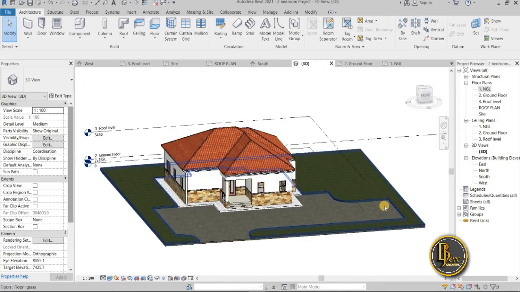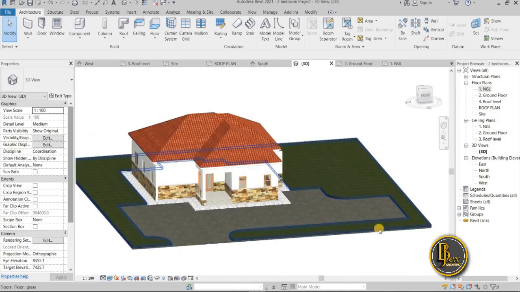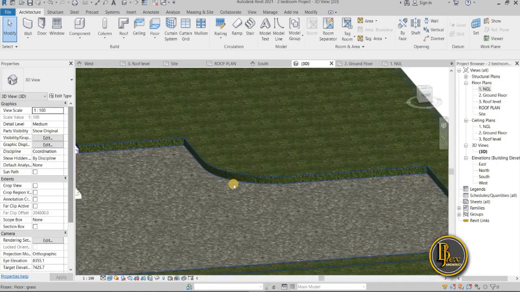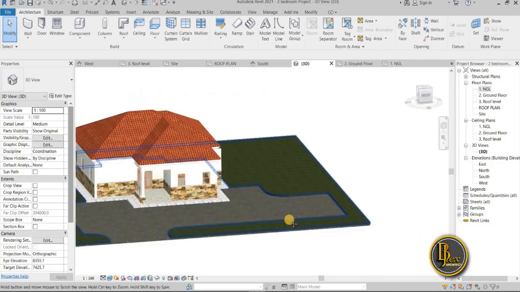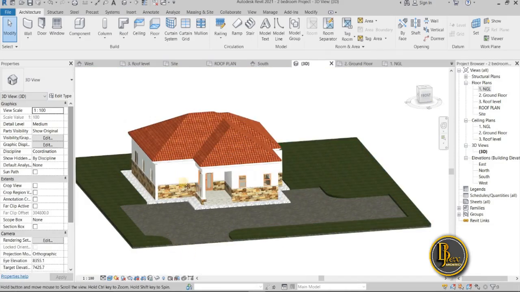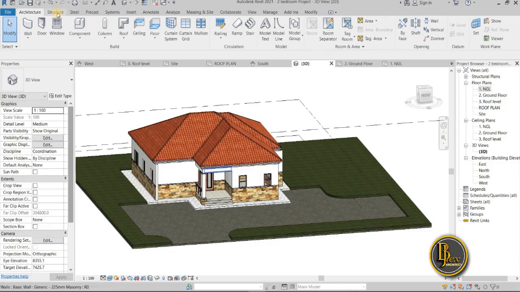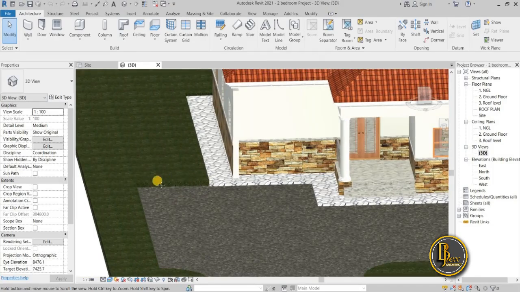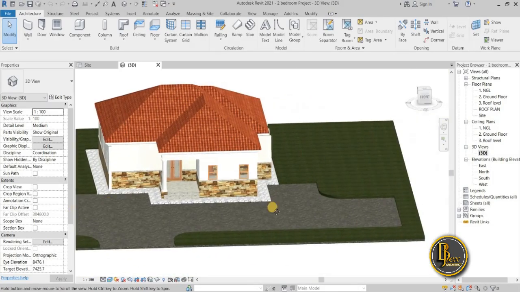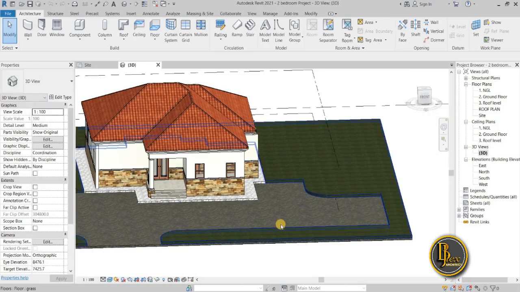So we have a parking space somewhere here. Then we'll be creating something like a profile that will be covering the edge, like a white profile that will be covering the edge of the grass. Let's just create that, like a sweep. Let's go to architecture. Let's create a white profile that will cover the edge of this grass before we apply our walkway, our parking space. Or let's do the parking space first.